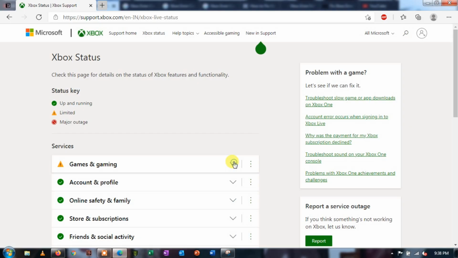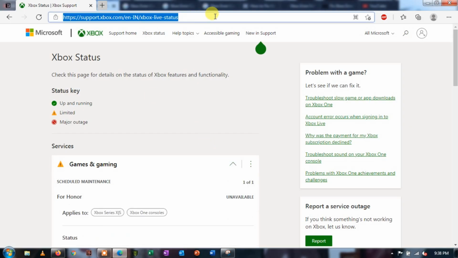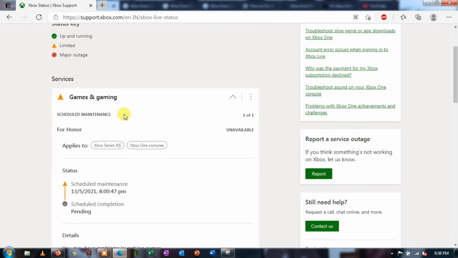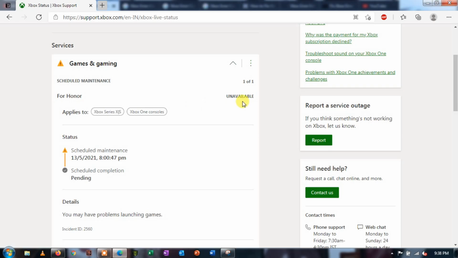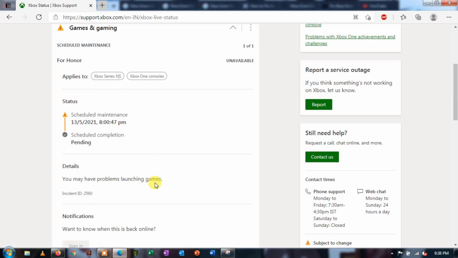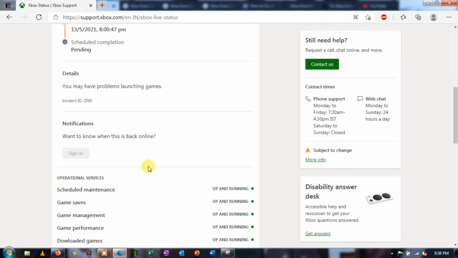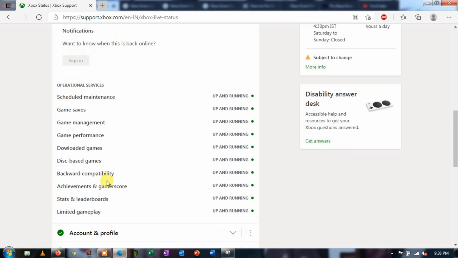Method 1. Check the Xbox status. You may get that there's a temporary network problem in Xbox if the service is down. When the Xbox service goes down, it creates issues while signing in and playing the game. So, before applying any other solution, make sure Xbox service is up, and if the service is down, then you can do nothing except waiting for the server to get back to normal.